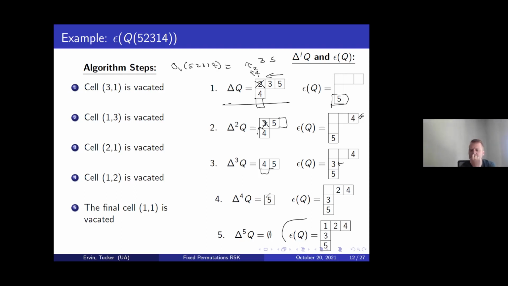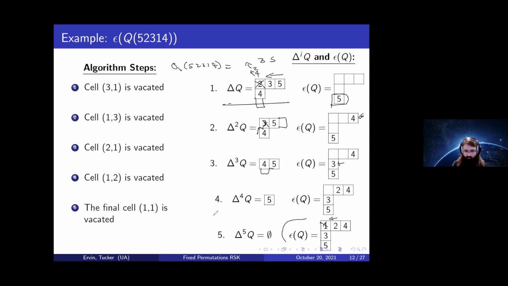I'm sorry, I forgot. Did you say that this was an involution? Yes, it is an involution. Okay, because I feel like if I now do this algorithm on what I got out, I'm going to end up with 4 or 5 in my top row. Let's see. So we delete 1, so this slides over.